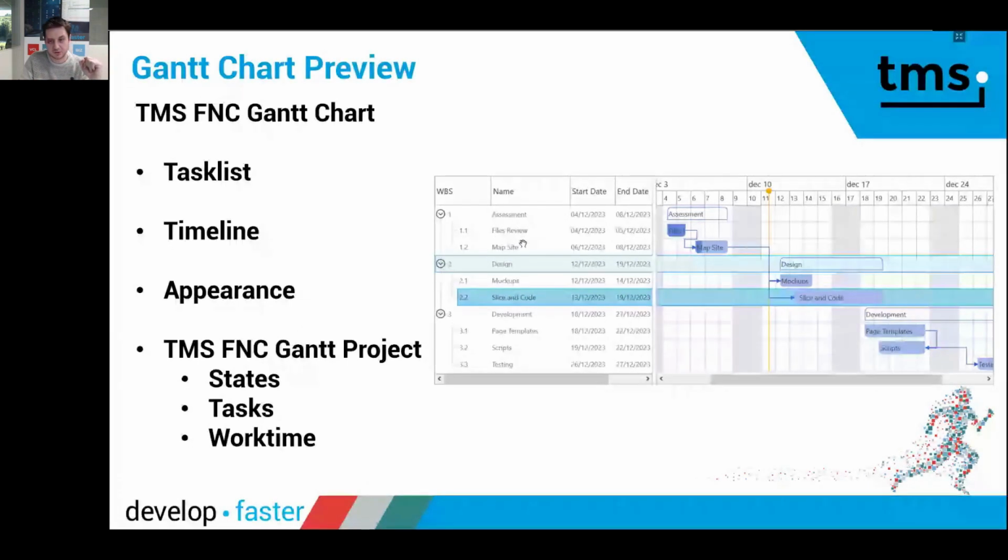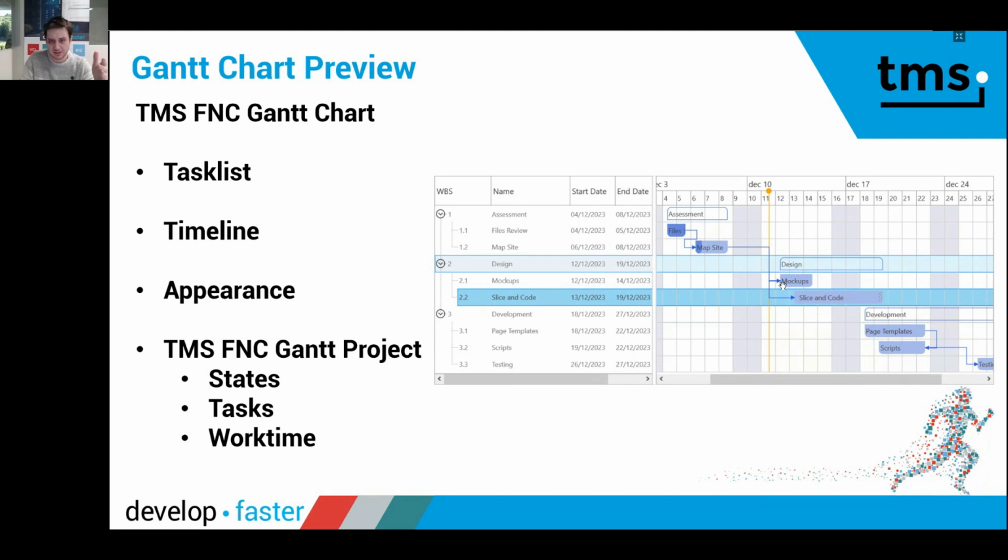And as last thing in the project, you also have the work time. This is a combination of working hours where you can select when a day in general starts and ends. Then also the work days. So for example, here you can see that on the 9th and 10th of December, it's grayed out. And this is because it's in the weekend. And for example, this company doesn't work in the weekend. And as a last thing that you can add are holidays. For example, the 25th of December can be added as a holiday, as here on Christmas we don't work. So those are things that you can set in work time.